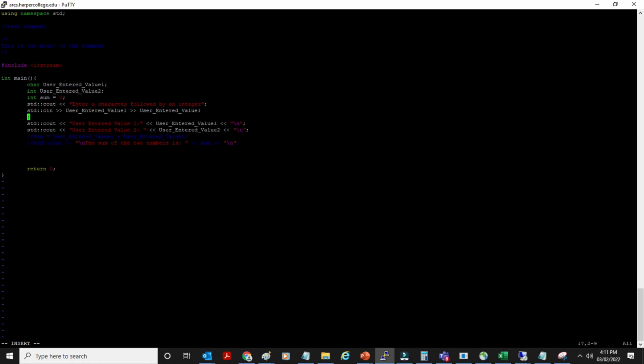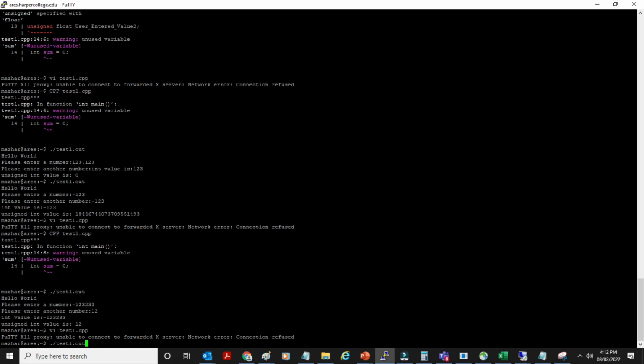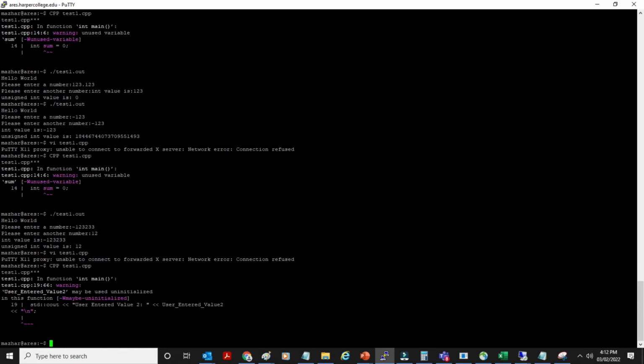I've got a semicolon in the next line. Let's see what the compiler does and what you thought was correct or not. Okay, there is a warning and there is maybe uninitialized. User enter value 2 was uninitialized. That's fine. That's what I wanted.